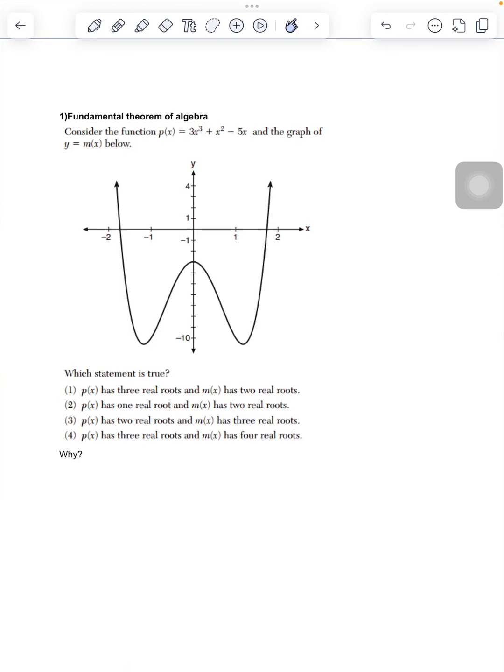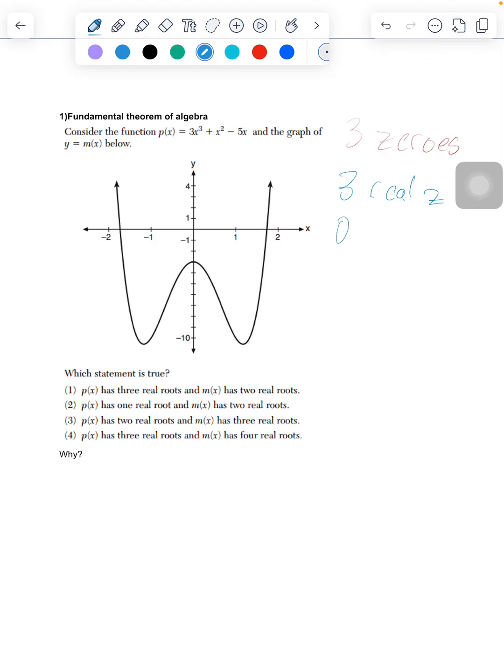All right, so let's take a look, right? So what is this supposed to be? 3 real zeros. All right, so I have some function 3x cubed. Because the highest power is cubed, it's going to have 3 zeros. Let me use a different color here. 3 zeros, right? And it hit the x-intercept 3 times, so it has 3 real zeros, right? And since it has 3 real zeros, it has 0 complex zeros, right? It has 0 imaginary zeros.